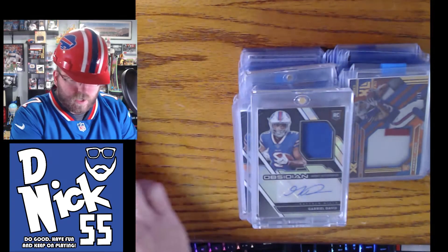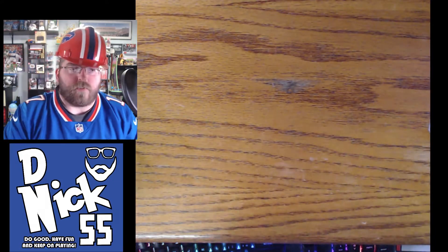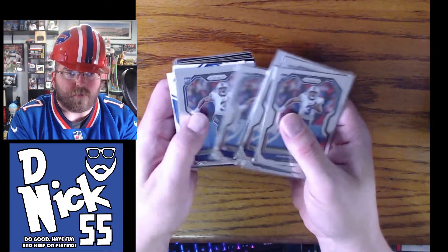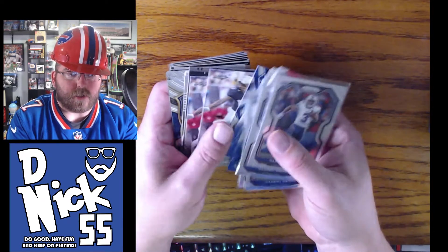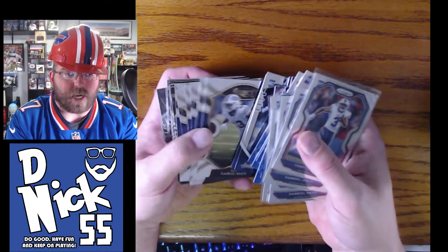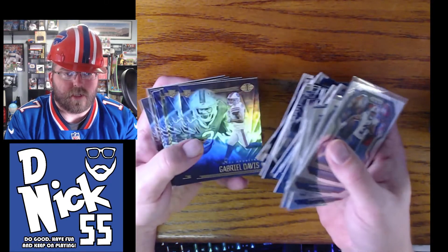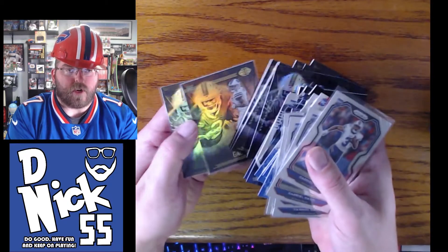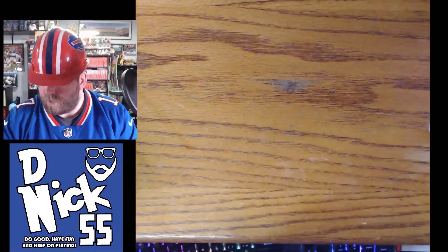Let's start with the non-auto cards. First, we have a ton of base cards here. I have a bunch of Prizm — most of these I pulled from packs I found in stores or from breaks. I also have a couple UCF cards; I was a big fan of him in college. I love Select. We have some Illusions — this year's Illusions actually looks pretty nice. There's even a number one out of 499.